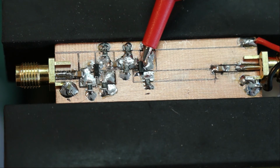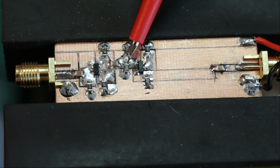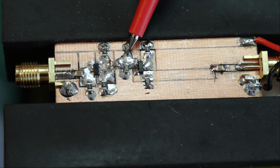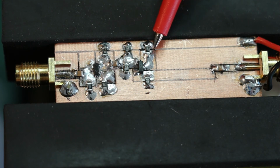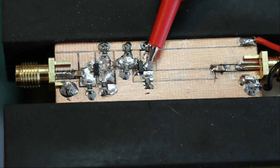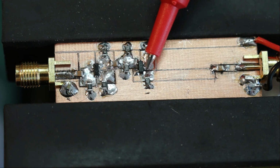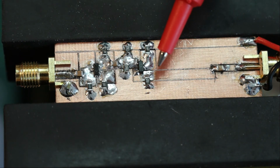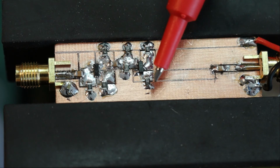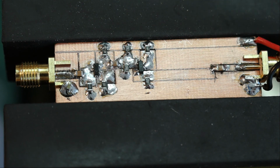base of the 2N3904. The 3904 has a voltage divider on the base with 2 times 22K. And then we have a 0 ohm resistor all the way up from VDD, from the power supply, to the collector. This is a common collector circuit, or emitter follower, as you say as well. And the current through the collector emitter is limited by a 1K resistor. And the output again is decoupled with this 100 nanofarad.